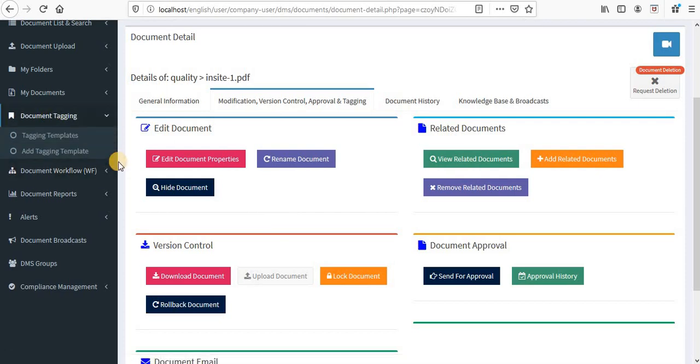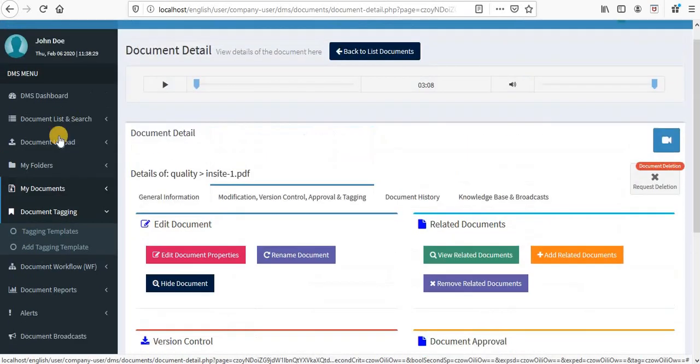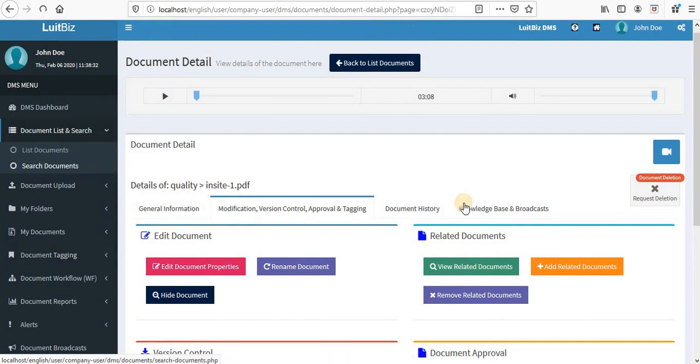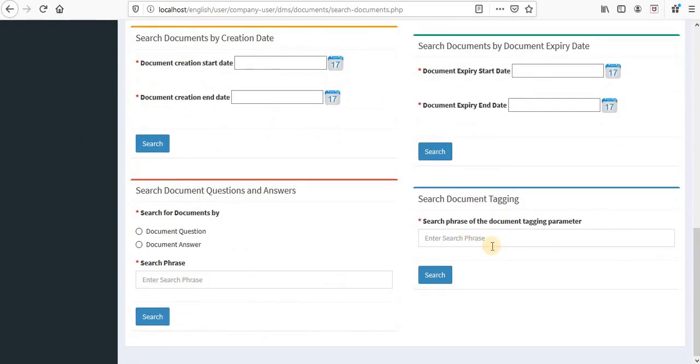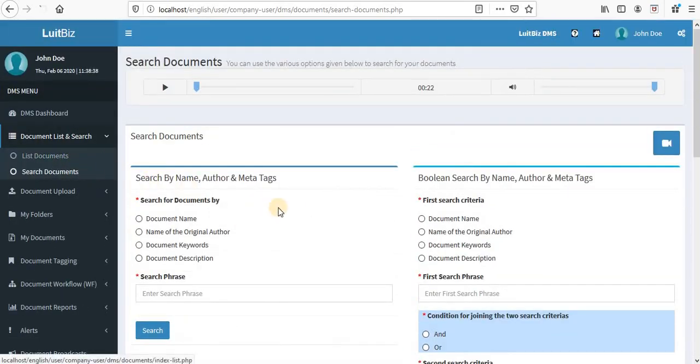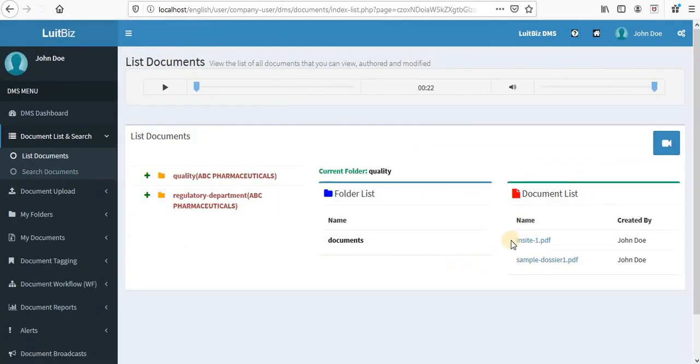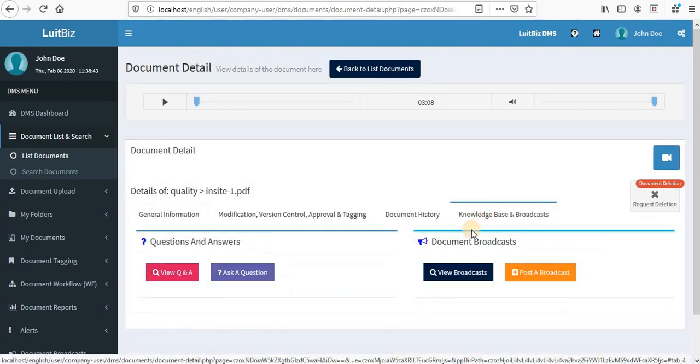The system also has a document tagging or document indexing feature, where for audio and video files, if there is no full text search, the group leaders can define their own tagging templates, and users can put in parameters for those tagging templates and search for audio or video files, or say AutoCAD files, depending on whatever parameters they enter. So that search is available out here under document search, which we call document tagging search.